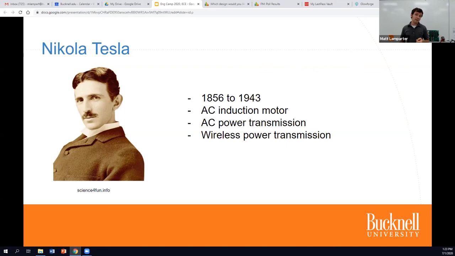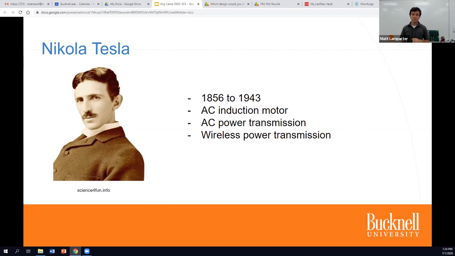A lot of manual labor was done by humans or by animals. It was backbreaking labor. It was dangerous. Along comes Tesla. He invents this motor that runs on AC. It runs on electricity, and this helps eliminate a lot of safety hazards for folks in various industries.